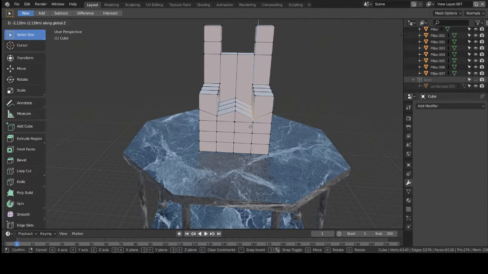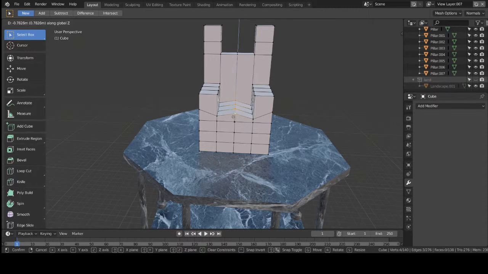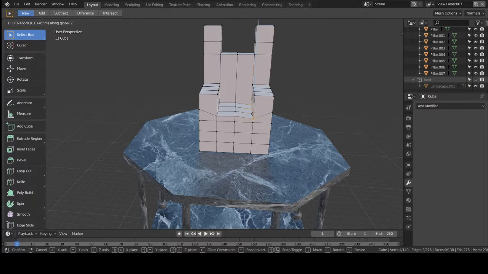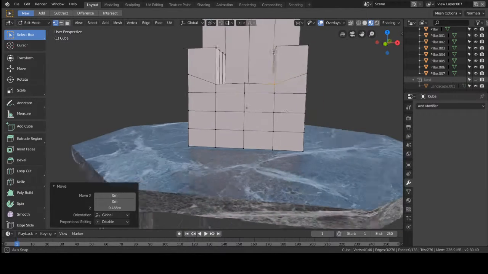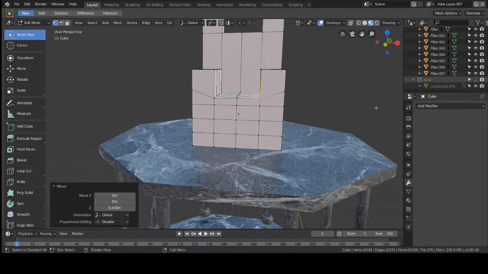Grab along the Z and pull them down. I did have this looking really awesome. Yeah, let's try it like that and see what happens.